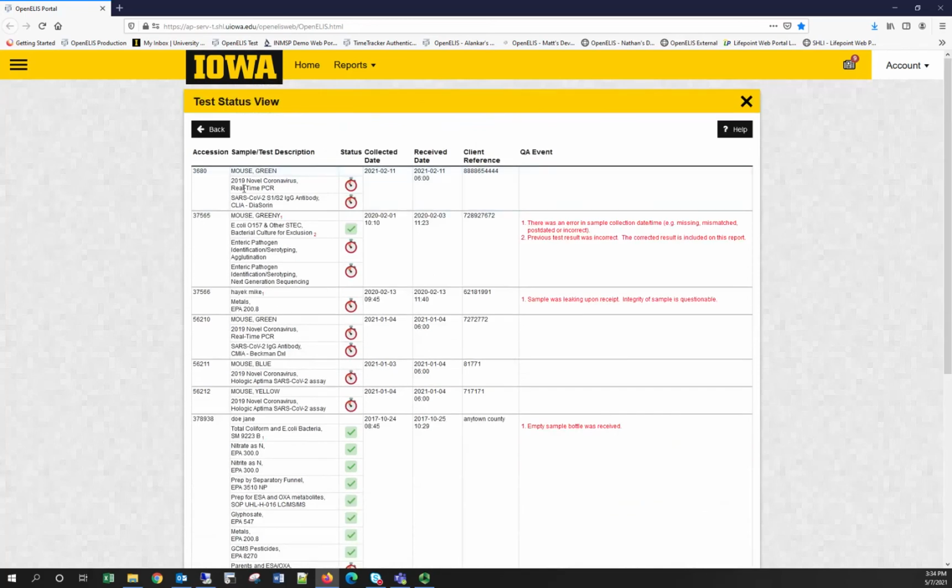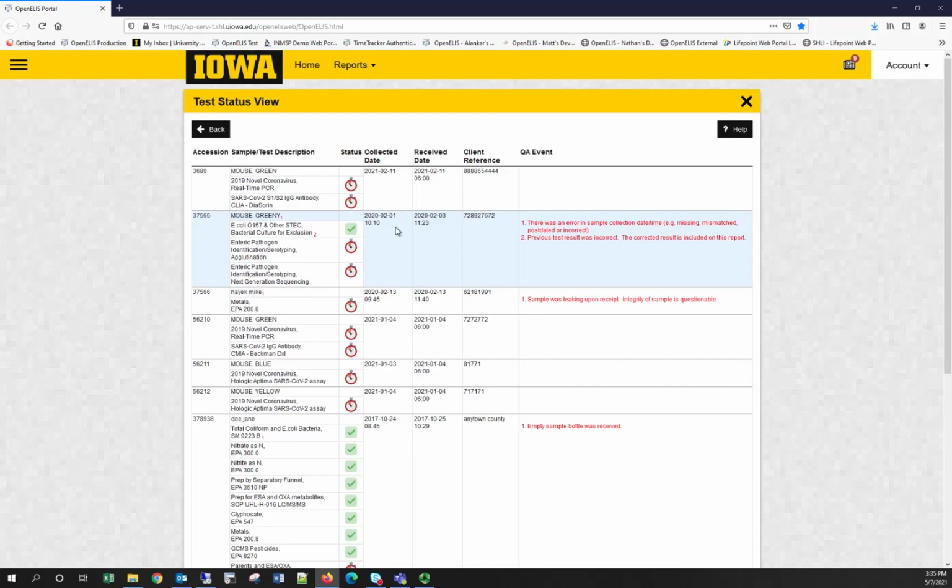Each subsequent row for that sample shows the test name and method name that has been assigned to that sample, and then its status, whether it's in progress or whether that test has been completed. Note that you can have some completed tests and some in progress tests on the same sample.